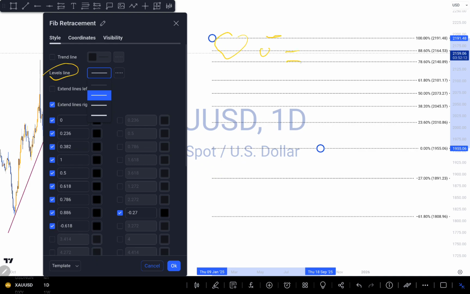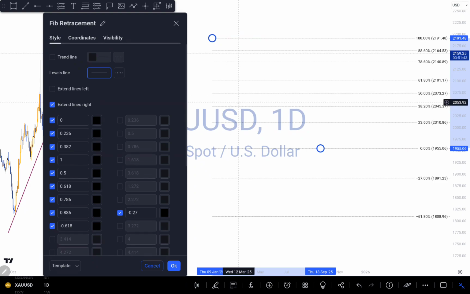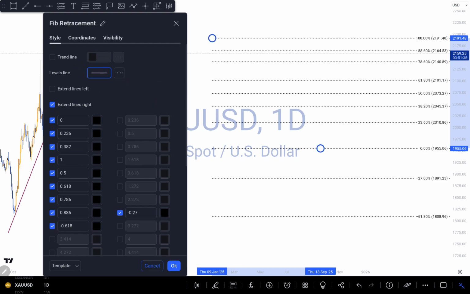Which means this line right here, right? I prefer mine to be these dots right here because I don't like it to be really crowded, based on my strategy. I actually drew Fibonacci on almost all my time frames, so I want it to be as thin as it can be so that it won't be really crowded. I'm going to show you guys how I do it. So you can also change the line right here. This is a tiny line right here. This is too tiny, and that is why I don't like it. You can also modify it. This is fine.